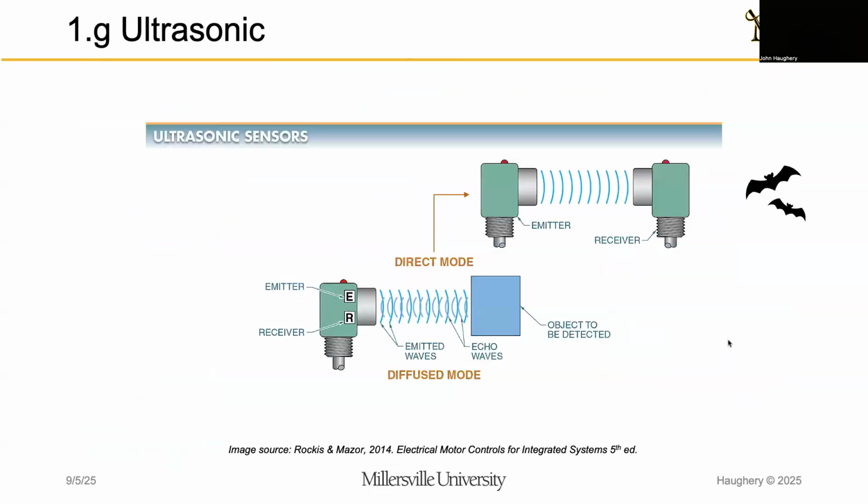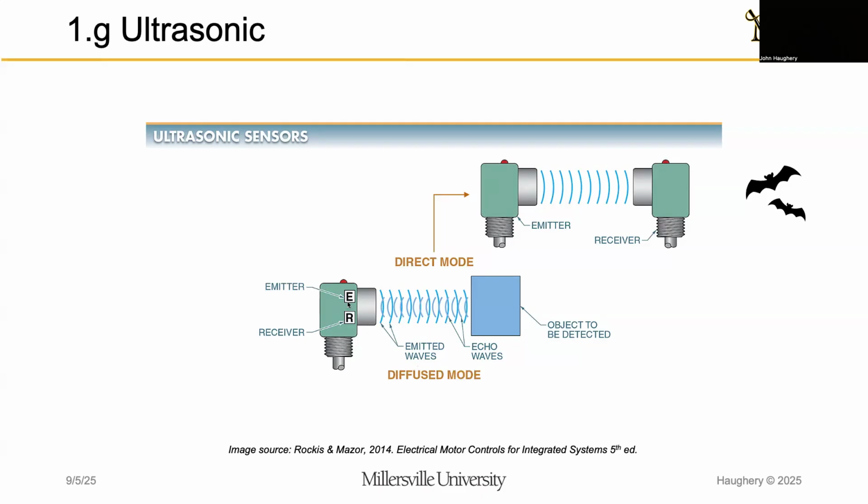Another type of sensor is an ultrasonic. These are like bat ultrasonic, where it sends out ultrasonic pulses that are received. And of course, non-contact, they're going to drive a solid state relay inside that's going to open or close a contact. So there's no moving parts, right? And I can either have two separate parts of the sensor, a sender and a receiver, or an emitter and a receiver. That's called direct mode. I can also have a diffuse mode.